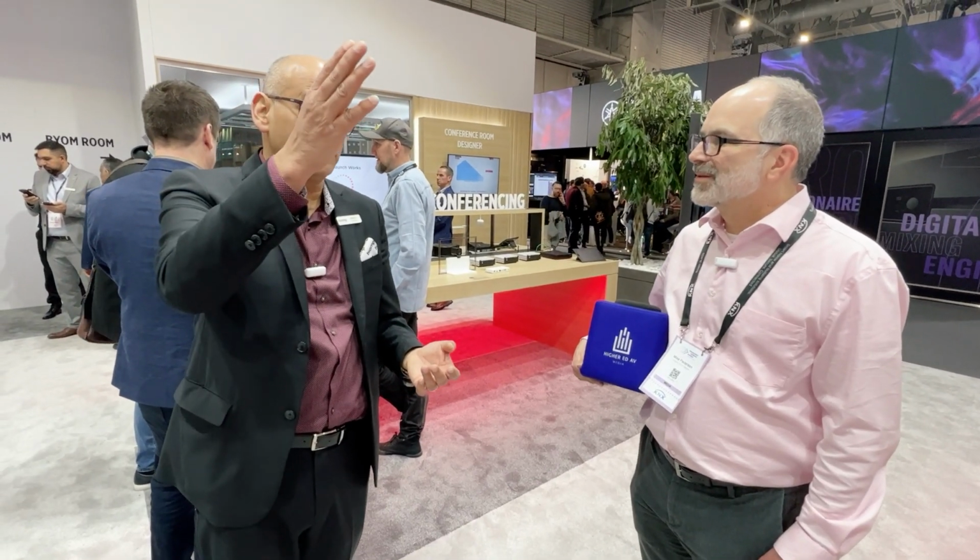At the basic level, you're using it as a wireless USB peripheral extension, and if you go further, you can also share your screen. So same in the conferencing room, you can share your screen, or on the other side, the presenter or the professor in this case can take their screen and push their content out to 150 students. If you're sitting in a room where you forgot your glasses and can't see what's on the big screen, you can get the content on your own screen as well. So it's a great collaboration tool. You can actually annotate, and everybody can decide whether they want to see the annotation or not.